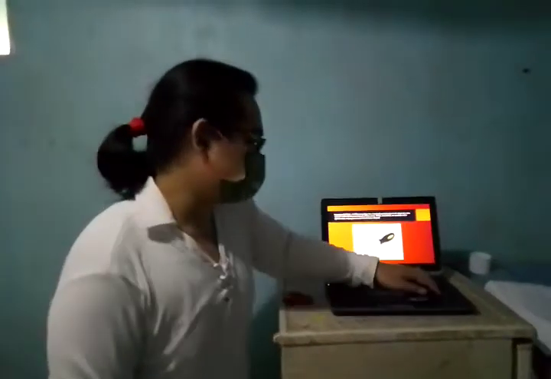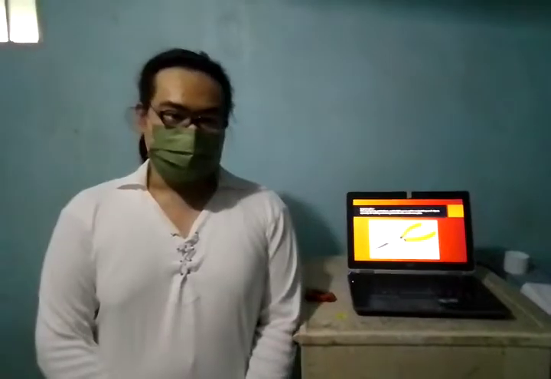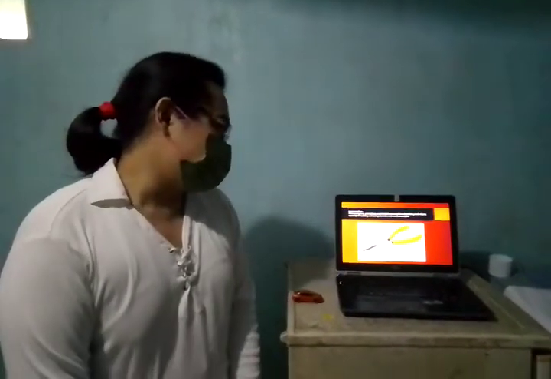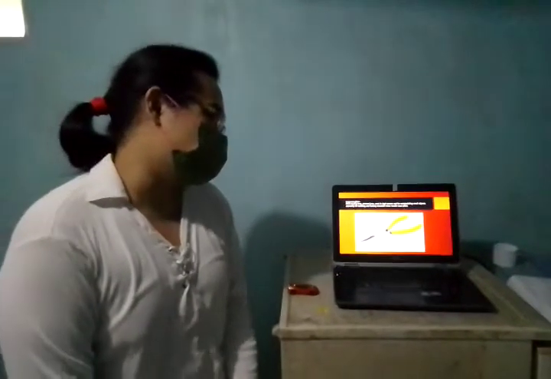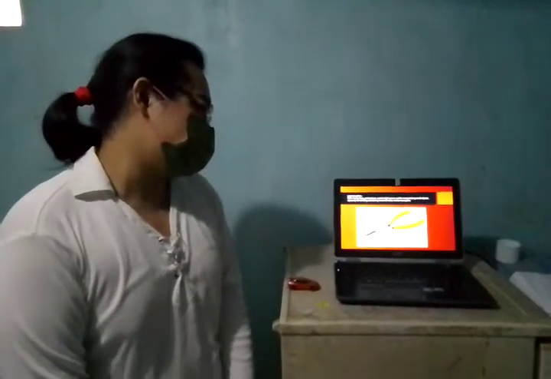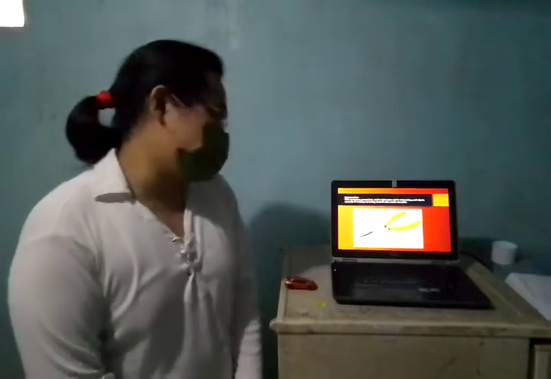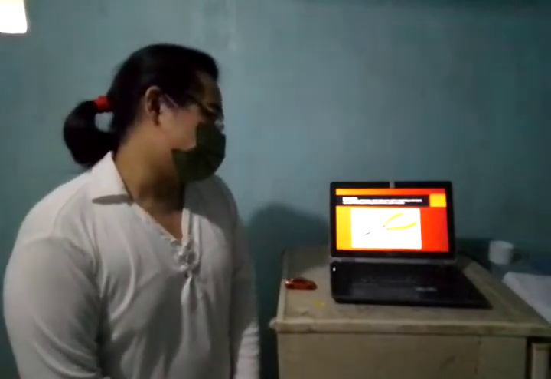Next is long nose pliers. Pliers having long, pointed jaws used in tight spaces and for manipulating small objects, especially for bending and cutting electrical wires. Needle nose pliers.